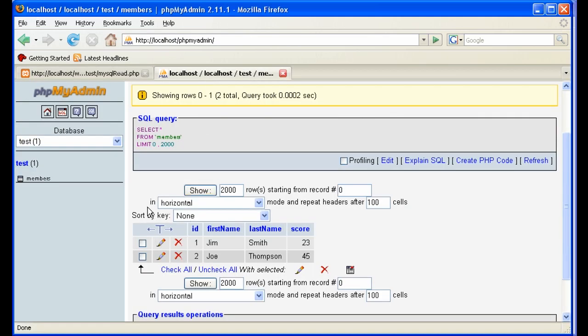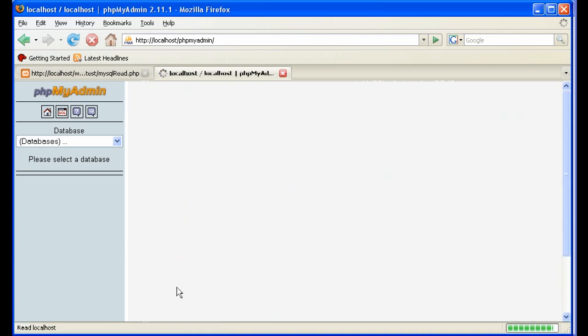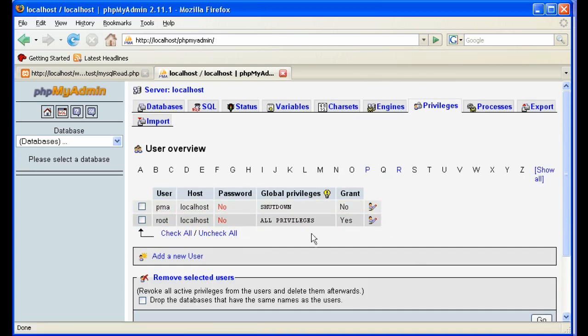But if you are hosting a website online, you should have a user website, and let me tell you why. If you go here in phpMyAdmin, and you go over here to privileges, you will see all of the users. Now, basically, we only have one user, root, and it has no password, which means our database is totally open and anybody who has access to it can do anything they want to it, which is not good. And your online database will not be like this. Your hoster would have set it up, or if you're in a project at your company, then your database administrator would have set it up differently.